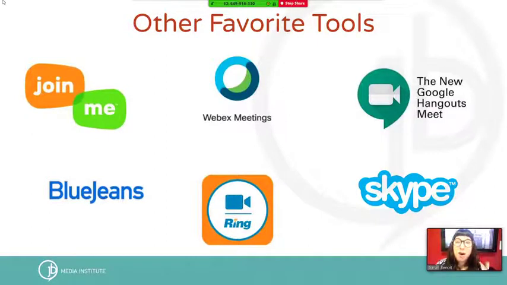So I think all of these tools are valuable. Like I said, they all have different features, and it really depends on exactly what kind of goals you have for your meetings, what size of meeting you're having, and kind of what it is that you really want to accomplish during those meetings. And I know a lot of us, like I said, are used to meeting in person with our colleagues or our clients or coworkers. And so we're having to get creative and figure out new ways to have those relationships and keep our creativity fueled.